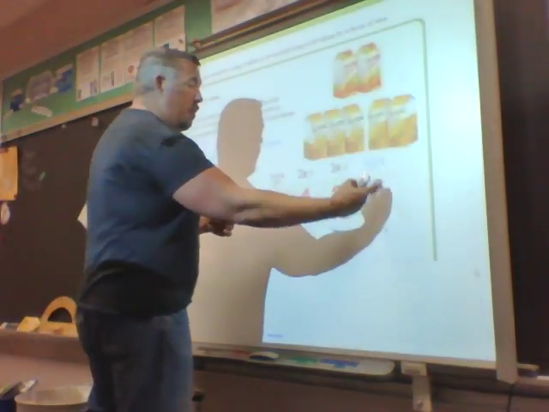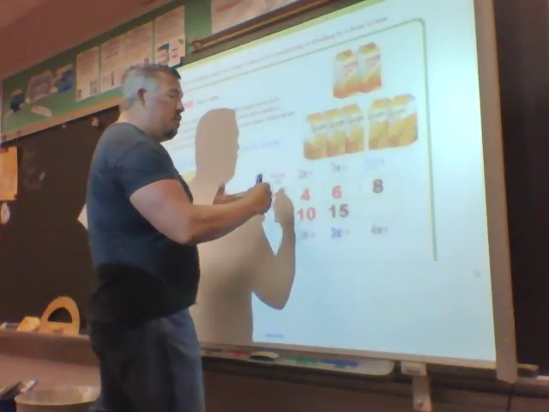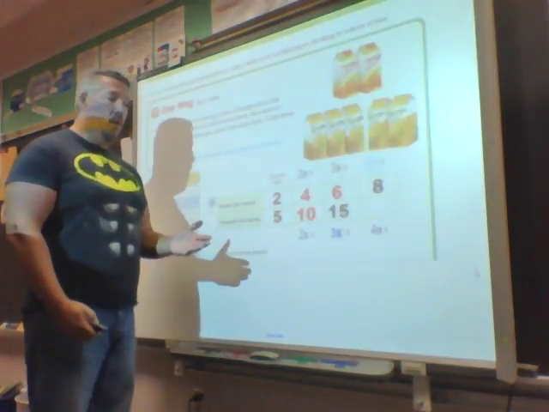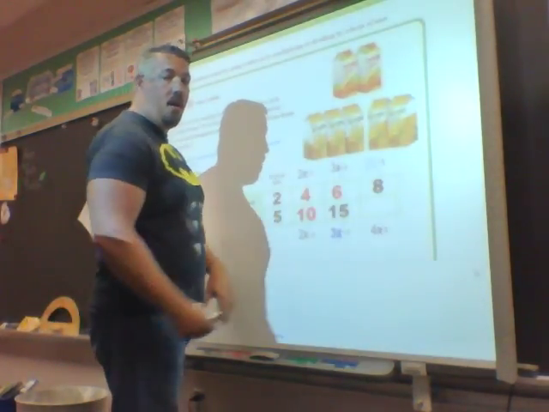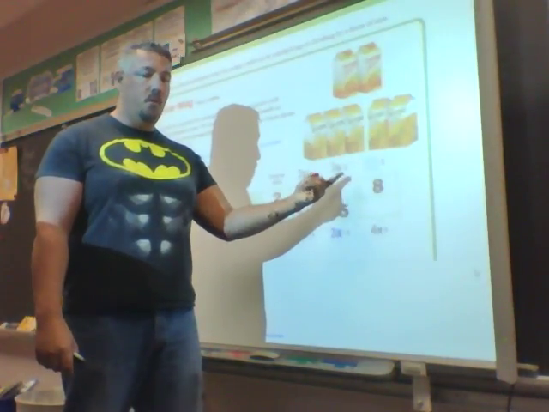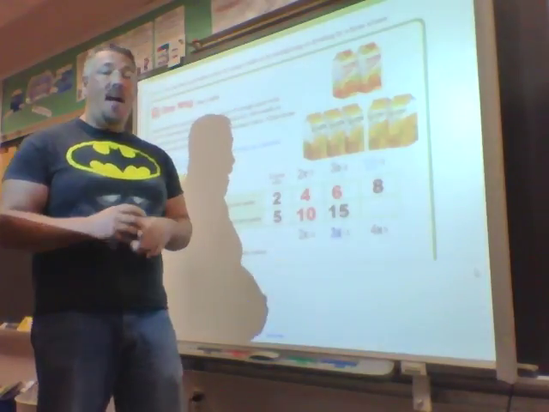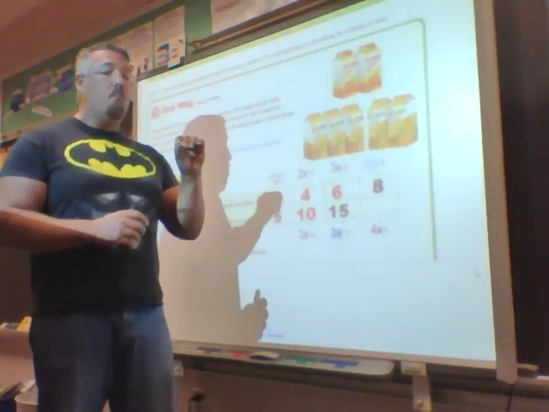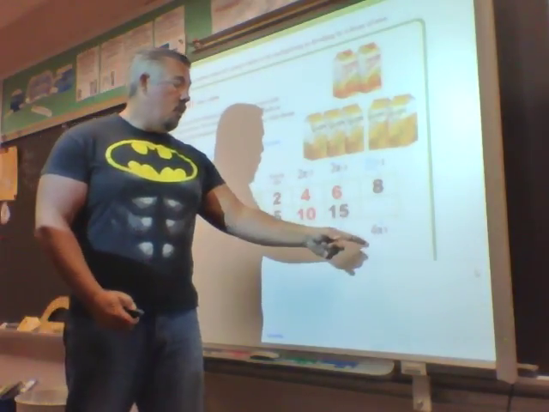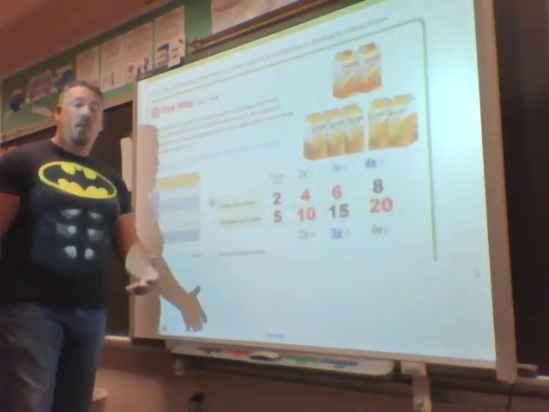And then this one goes to 8. It's already given. So I have to figure out, well, what am I multiplying 2 by to get 8? 2 times what? Well, 2 times 4. And they show me at the bottom, I'm multiplying the bottom by 4. So if I wasn't sure what I multiplied by to get to 8, then I could look down here, and we know that if we have ratios, if we have fractions, I have to multiply my top and bottom by the same number. If I don't, then I don't have an equivalent amount. So I would multiply both by 4. That does give me 8, so that gives me my 20.